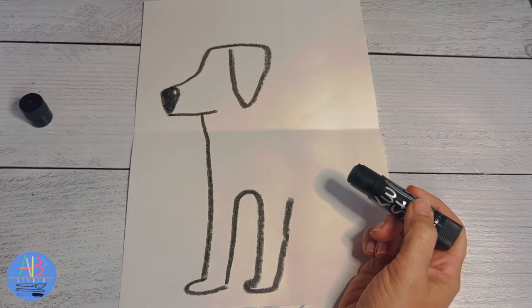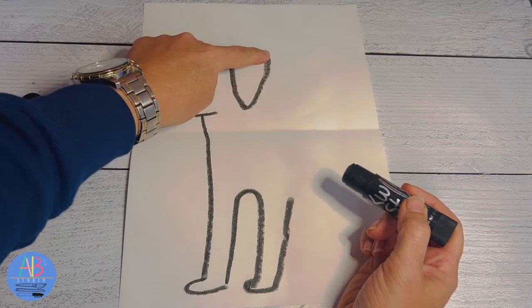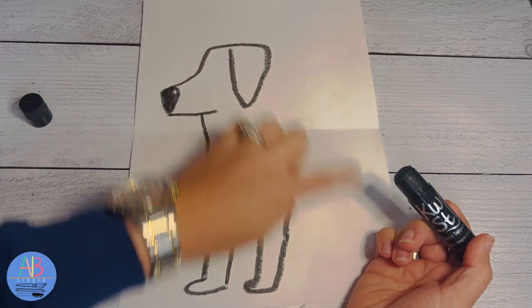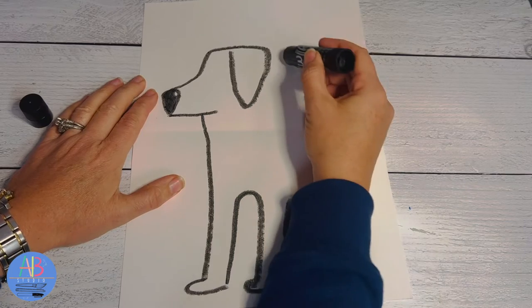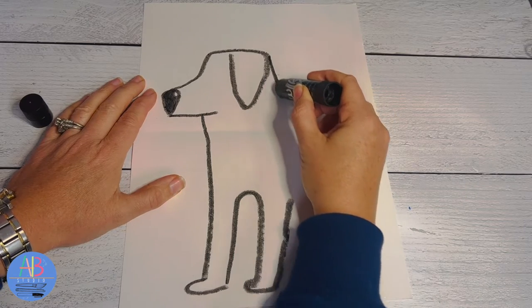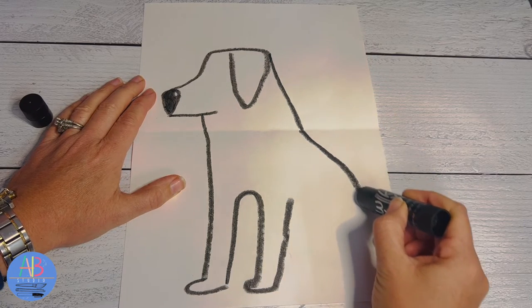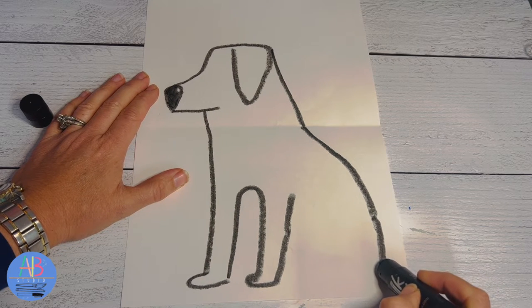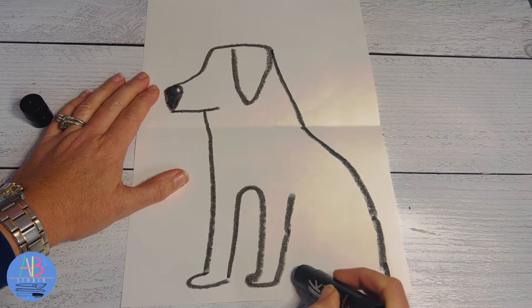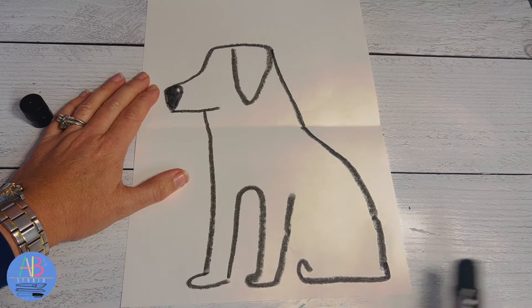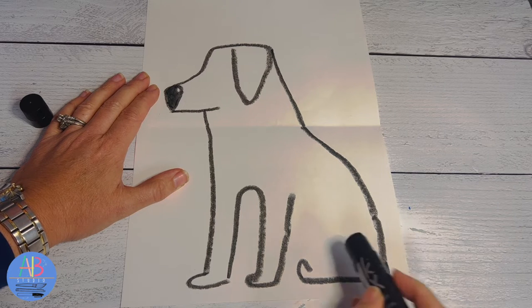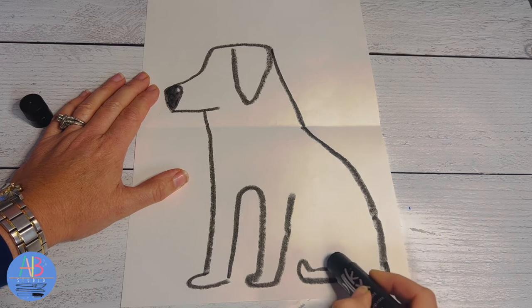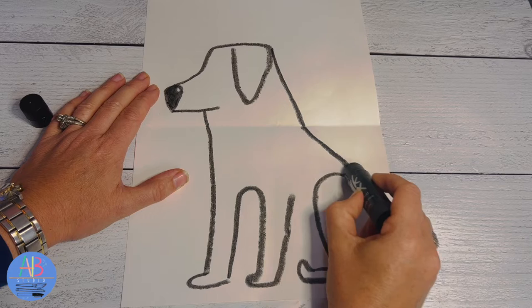Then we're going to finish the back end. So coming off the top of his ear back here it's going to curve to make a neck and then kind of his bottom area, so it's going to kind of curve out. And I want to stop right where these feet are because his back legs, he's sitting, so his back leg, his little foot is coming up. And then where his big part of his leg is, we're going to come up and around.